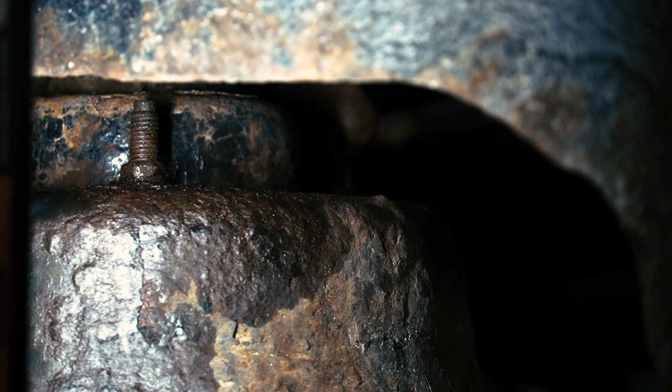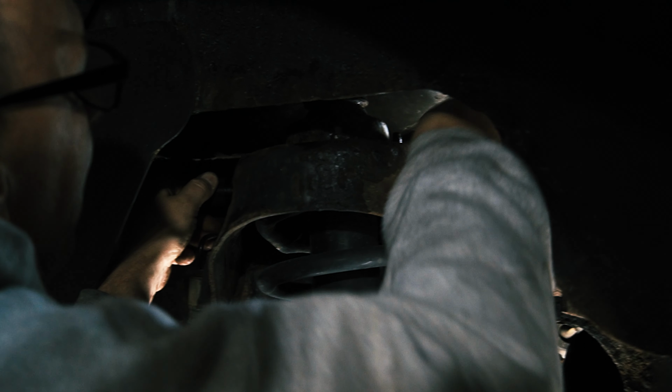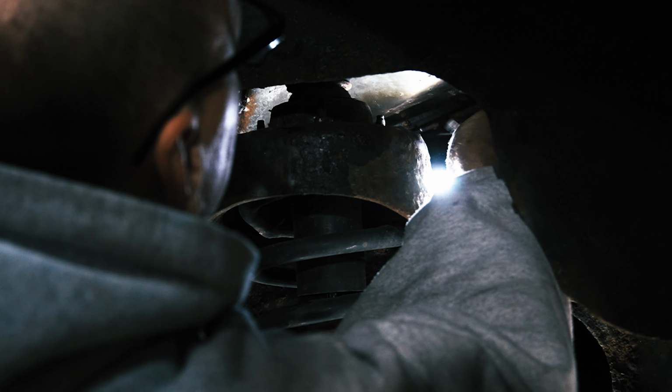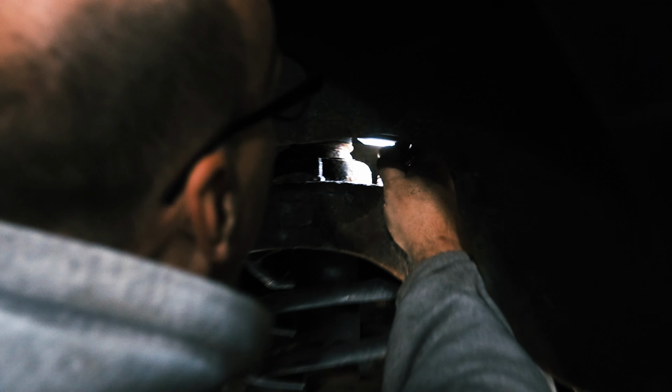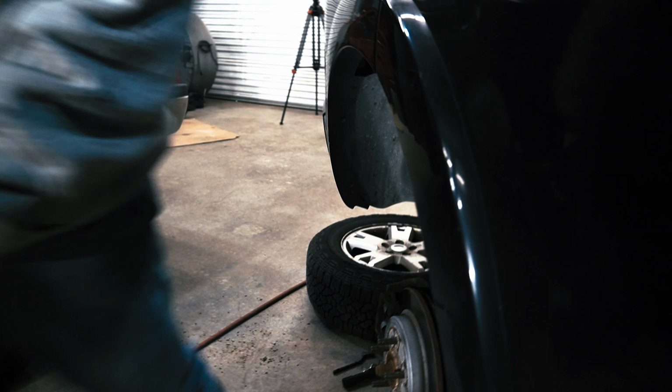They're so rusted that they're like swollen. I expect you to take it to Ford, and then Ford charges you multiple hours to do it. This one is really, really, really rusted. Typically, I am very mild-mannered. I don't get frustrated very often, but at this moment, I am frustrated. If there was enough room, I'd put the blue wrench in there and take it off. But it is time for the reciprocating saw.